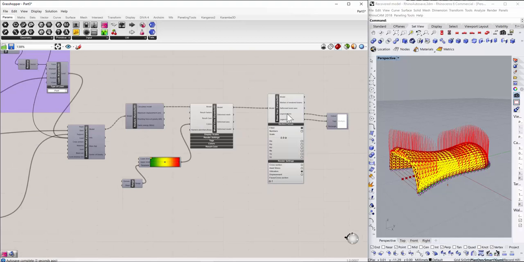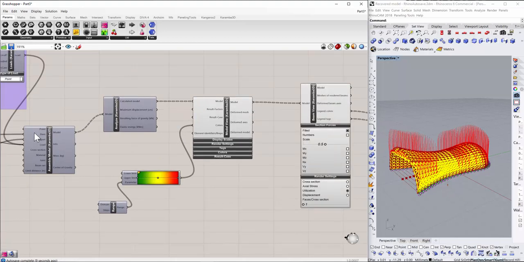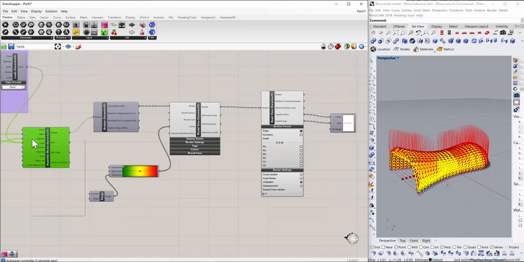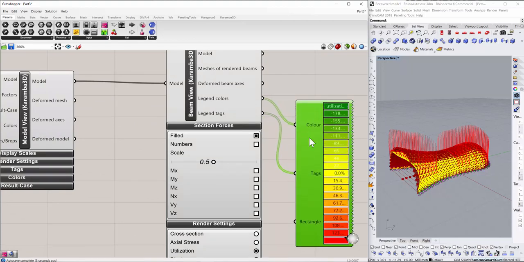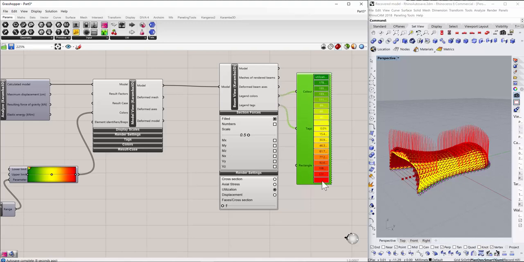Okay, so now you can see here I'm not able to get the colors and tags. That is because I didn't flatten the elements, support and loads. So I need to flatten the data tree for this element, support and loads, and then you can see the color ID here for different parameters.